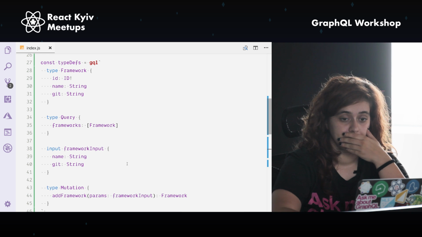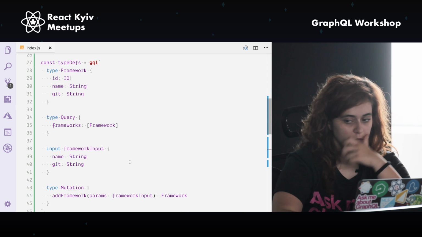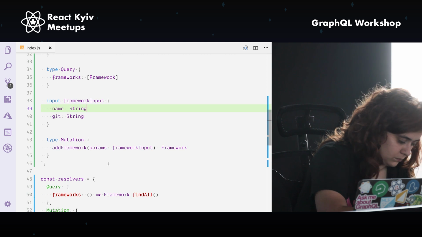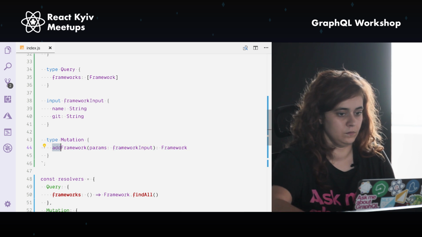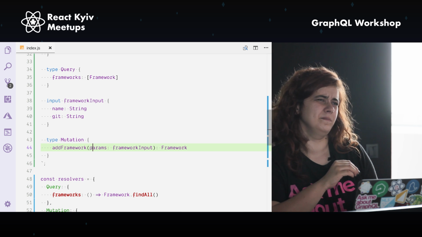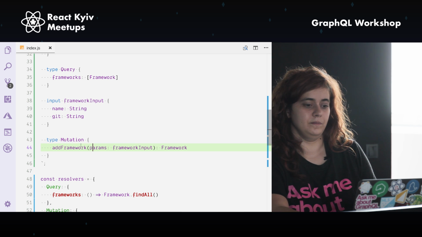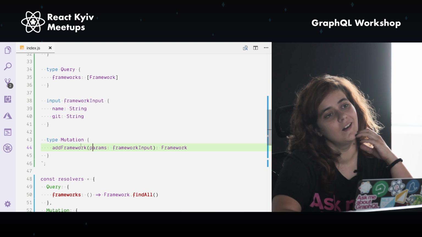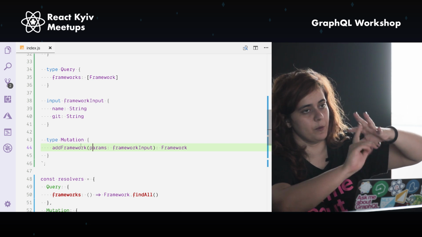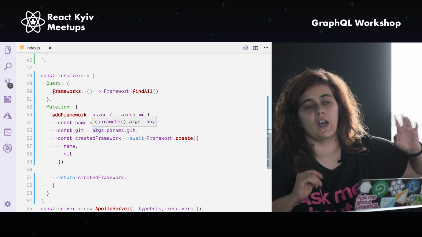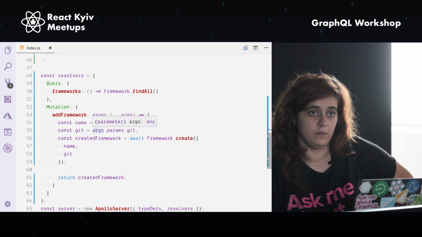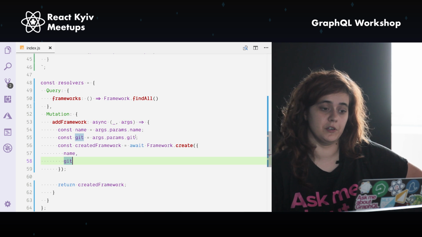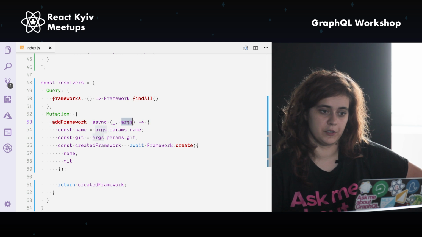Yeah, sure. What do you need? Yeah, you can name it whatever you want. You can name it add, you can name it create. We don't have types of mutations like create, update, delete. No, a mutation is any type of post, update, or delete operation. It's up to you to name them in a way that you will understand in six months. The mutation function gets the exact same parameters as the query. It gets the parent, and it gets the parameters, the actual args that the user has passed.